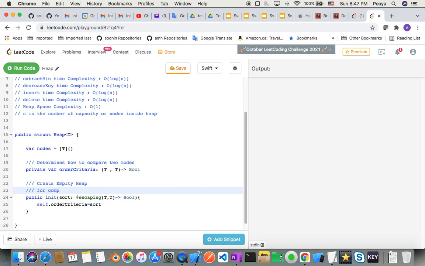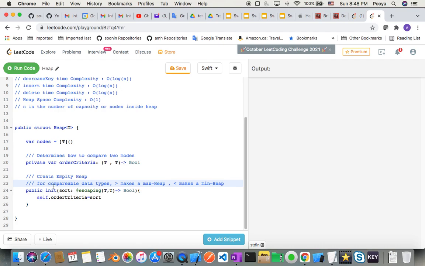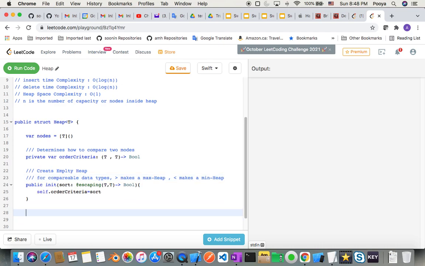So for comparable data types, the greater than sign makes a max heap and the smaller than sign makes a min heap.